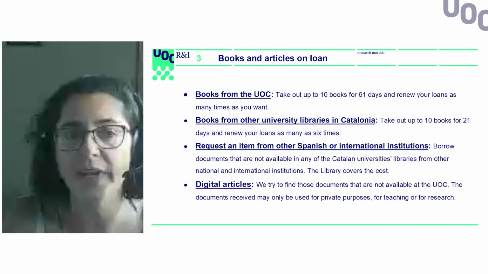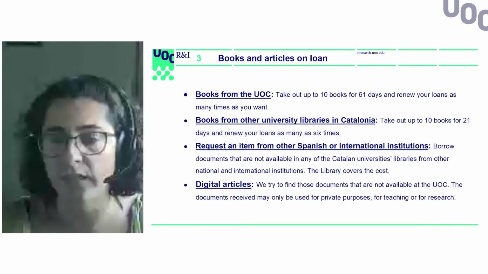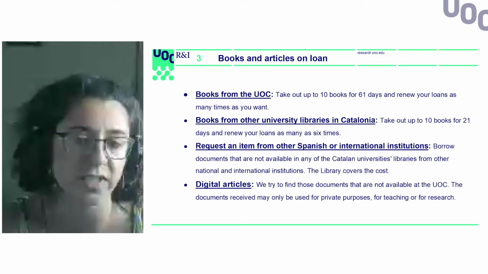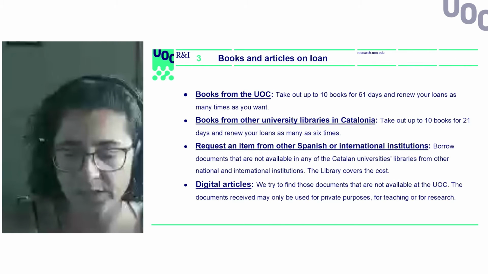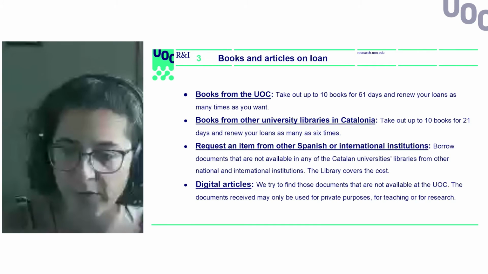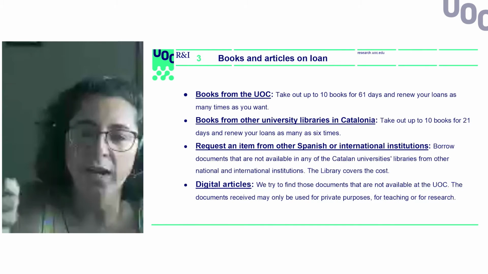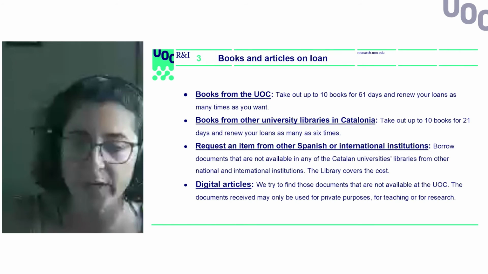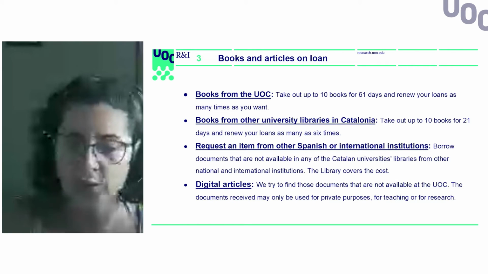Okay. And well, if you need an article that, for example, is not in our databases or subscribed journals, you have the option to request it, and we will try to find this digital article and send it to you in PDF format. Probably you will receive an email with the cost of the article, because it's important to know what money the university is paying for this kind of request. So please, if this article is not really important and you can choose another one, choose that option, but no problem, because the cost is covered by the library.